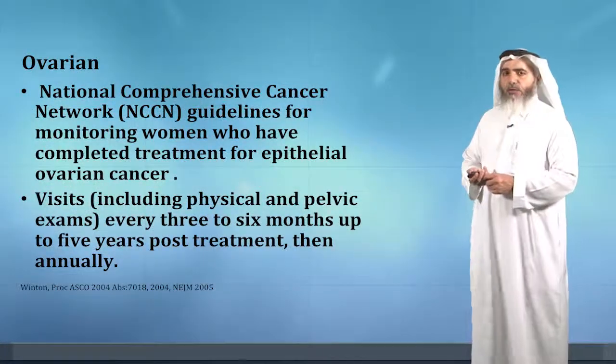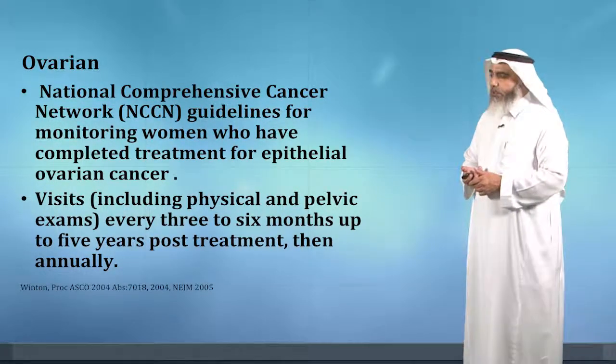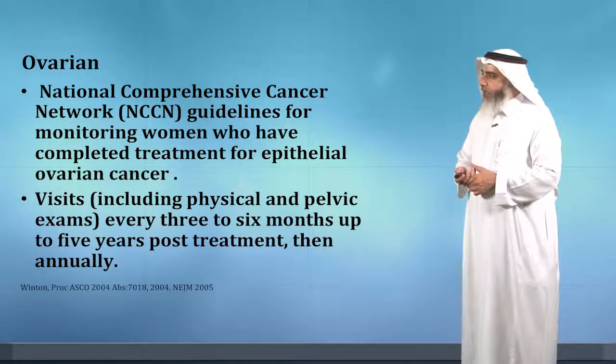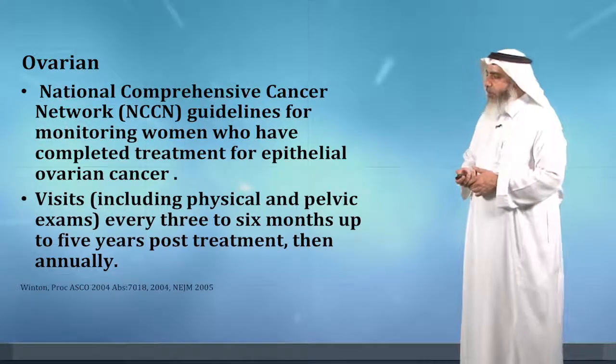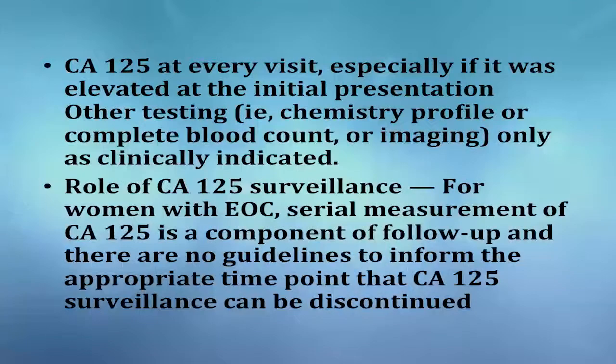And ovarian cancer also is a very common women's malignancy, and the National Comprehensive Cancer Network guidelines for monitoring women who have completed treatment for epithelial ovarian cancer: they should have regular visits to their oncologist, and during the visit they should have a physical and pelvic examination every 3 to 6 months, up to 5 years post-treatment, then annually. The CA125 test is important in ovarian cancer follow-up, and should be done every visit, especially if it was elevated at the initial presentation.